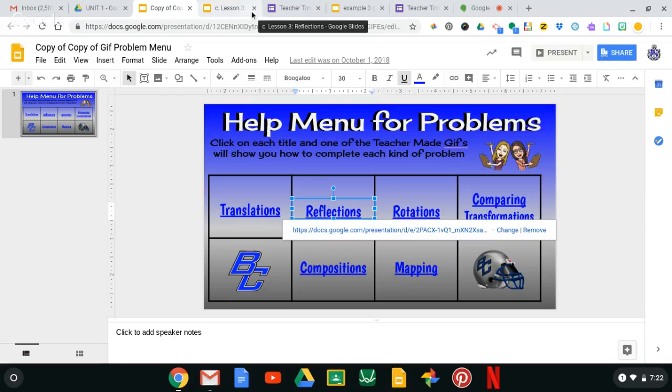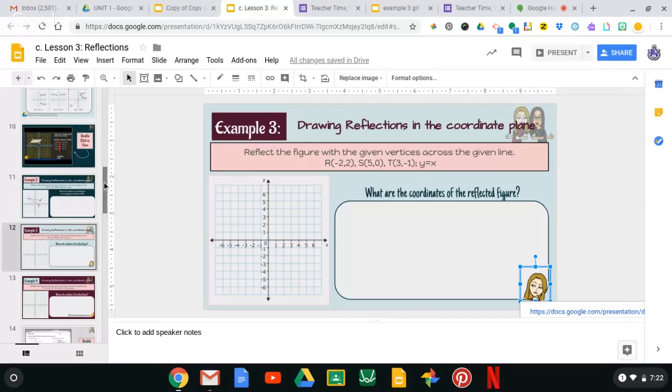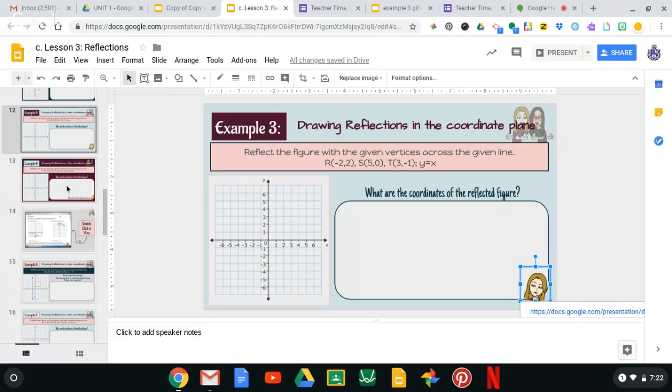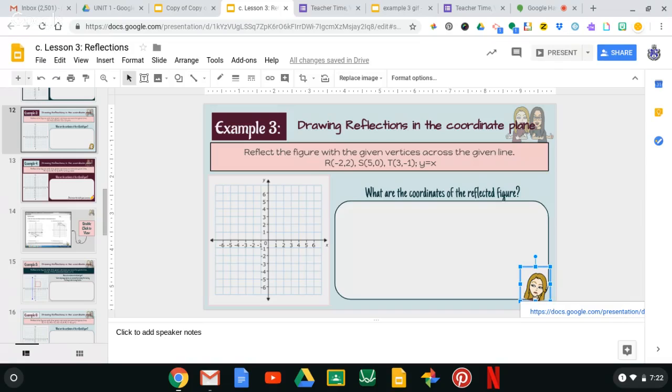Do you put this in Google Classroom for them? I do. Yes, ma'am. I do. So I am really impressed that you really took everything and incorporated it into technology. I did this paperlessly for a little while, and now I've given my students a way for a little bit of guided notes.